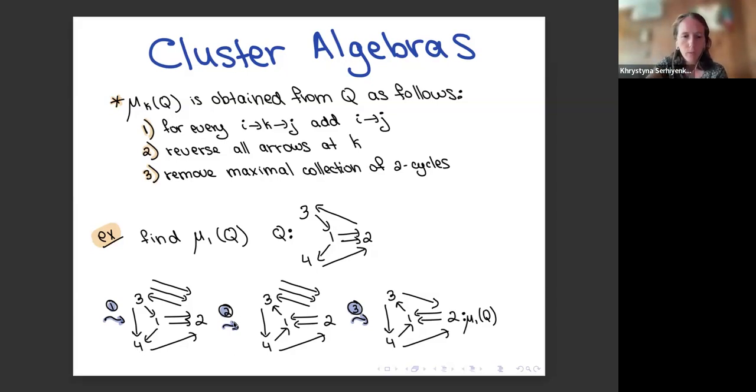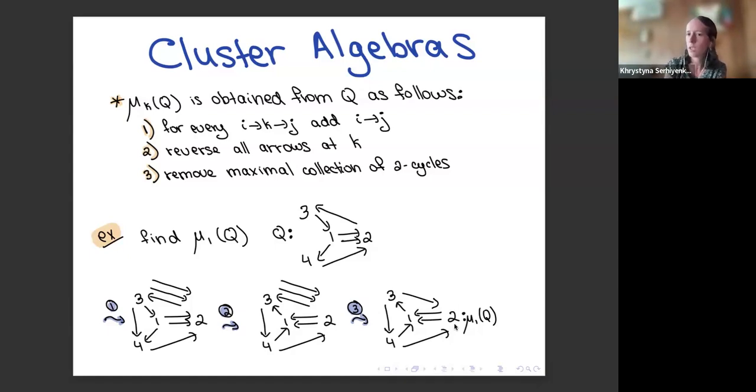In my step 2, that's the easy one. You reverse the arrows adjacent to 1. So all of these arrows at 1 get reversed. And in my step 3, I look at whether I created any 2 cycles. You see here, I have 1 arrow going this way and 2 arrows going that way. I'm going to delete these 2 cycles pairwise. I think of this arrow and that arrow as being in a 2 cycle, so I'm going to delete these 2. But the last one still stays, and I still have a remaining arrow from 3 to 2. So you delete the 2 cycles pairwise maximally. We still have this arrow from 3 to 2 and this arrow from 3 to 4. And that's my resulting quiver after mutating at vertex 1.